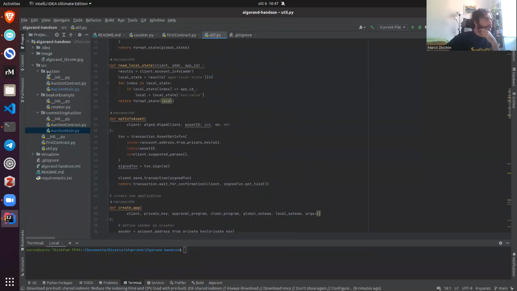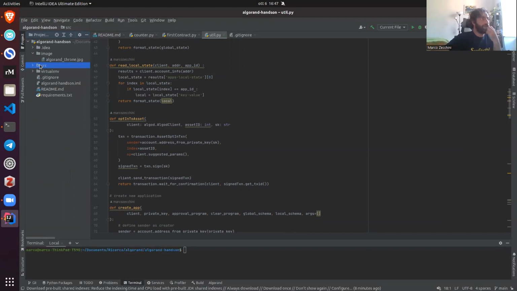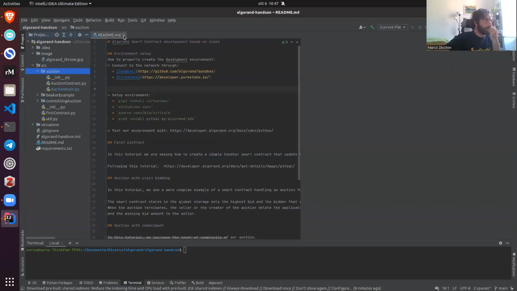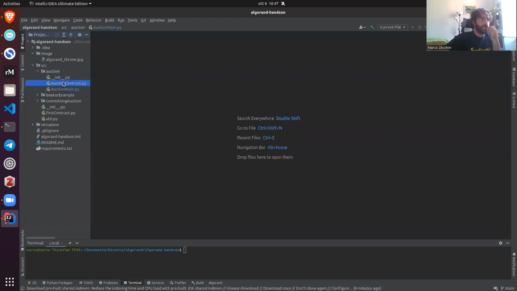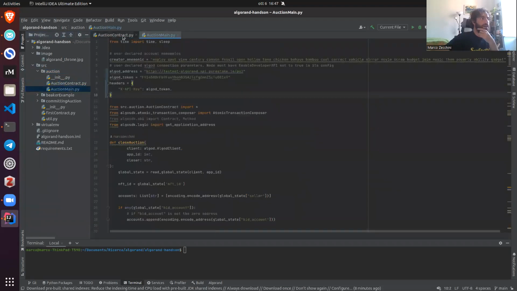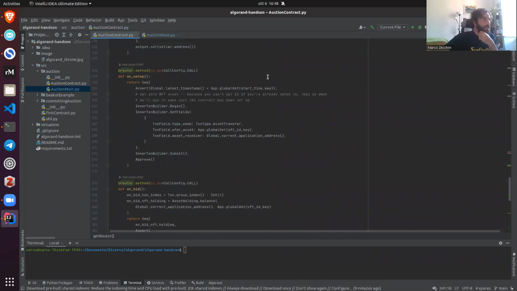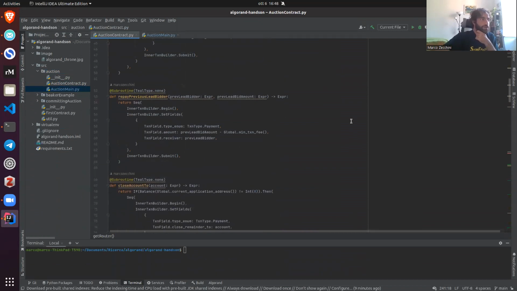This is like the root, and there is the source within the auction file. There is all the material that we need, the auction contract and the main that essentially calls the smart contract. This is the code of our smart contract.